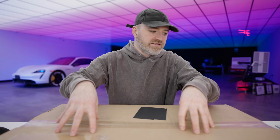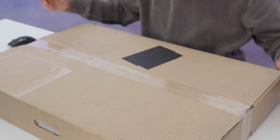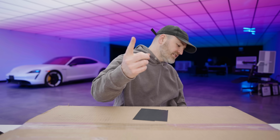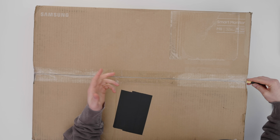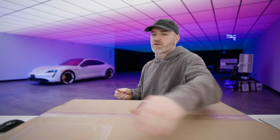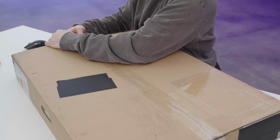Yes, it's 4K, yes, it's 60 Hertz, but it has all those other functions in order to be a hub in whatever room you want to place it in. It'll do Samsung DeX too. Oh, the other thing to mention, this is 32 inches. So if you are thinking of doing that iMac comparison, this is a little bit larger than the iMac. From what I understand and what I've seen, it's very, very slim.